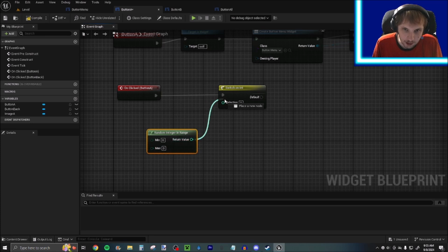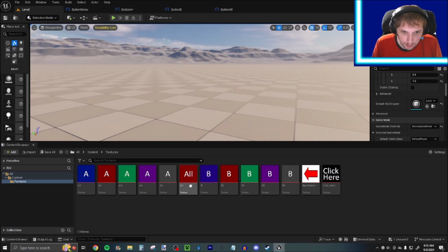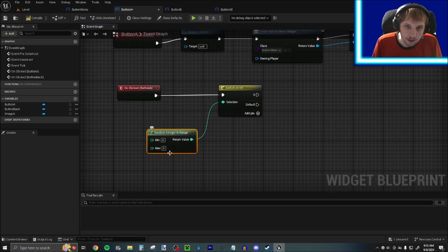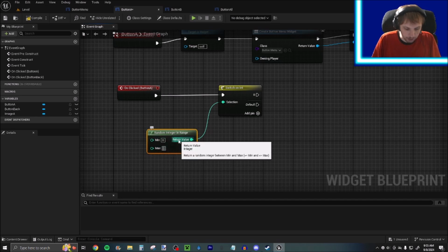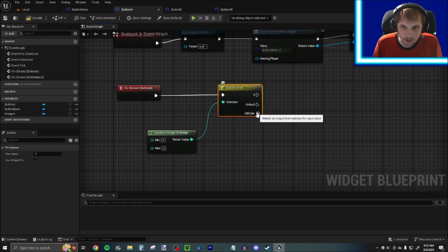And we're going to connect this to this. We're going to select add a pin. This doesn't really matter. How many of these do I have? I have 5. Okay. So this is going to be 0 to 4. I know there's 5 images, but we're including 0 into the number. Then I have to click add a pin.